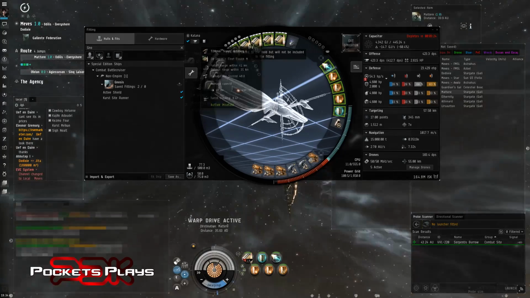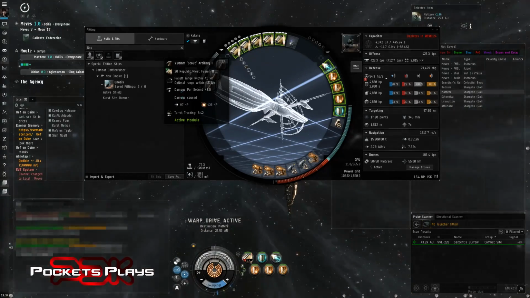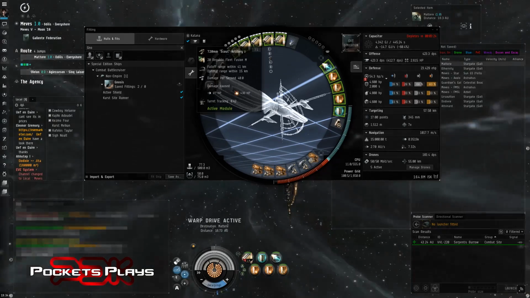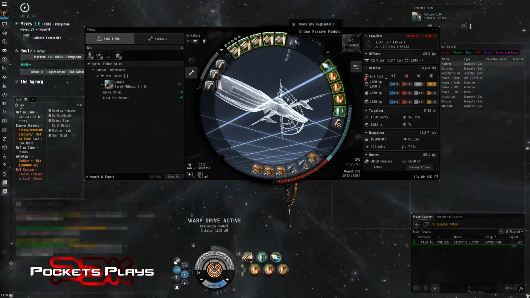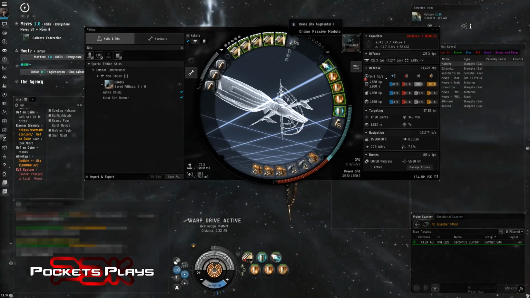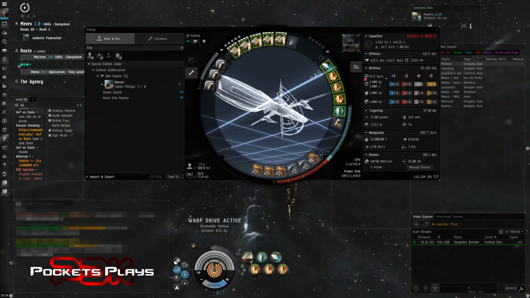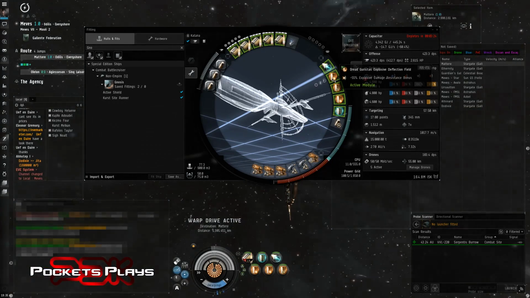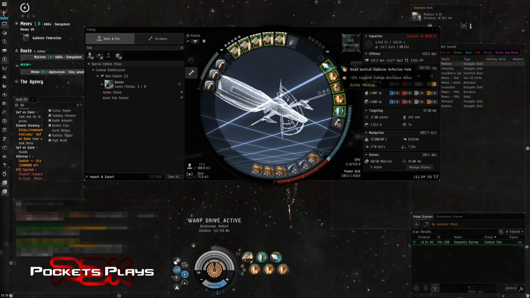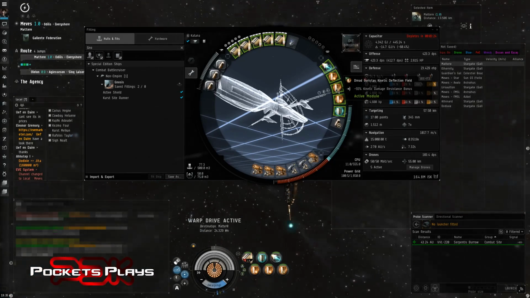So the highs are the same: 5x 720mm scout artillery cannons with Republic Fleet fusion rounds for that juicy explosion damage. A drone link augmenter 1, only because I can't fly a 2. I imagine I'd switch it out for a 2 if I could. Resists are the same: 2x Dread Guristas explosive and 1 Dread Guristas kinetic deflection fields.